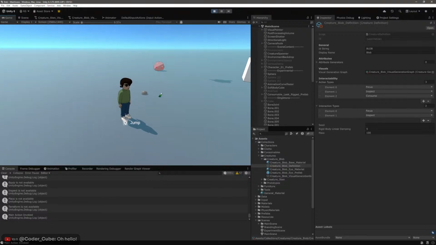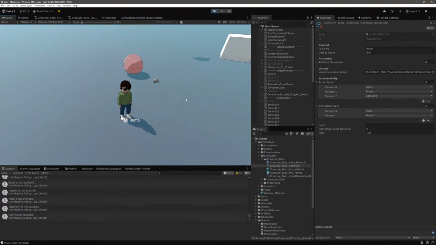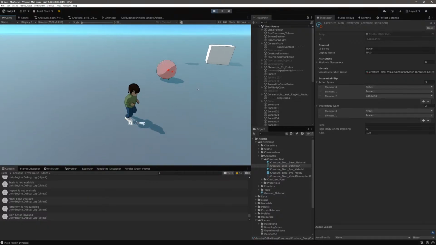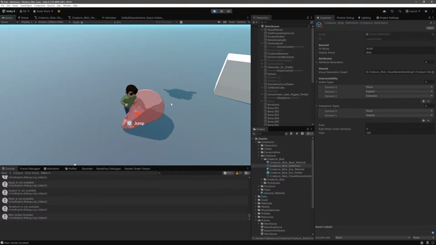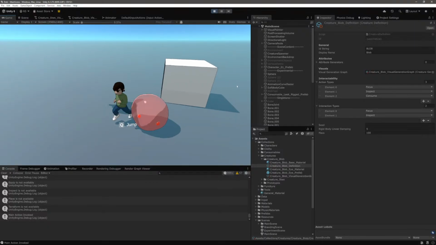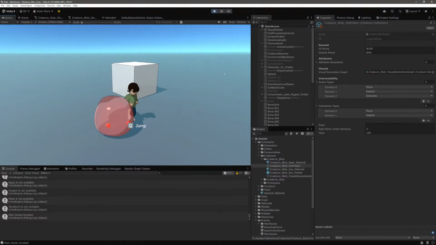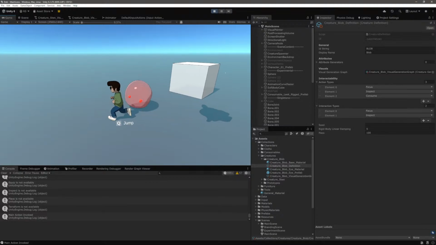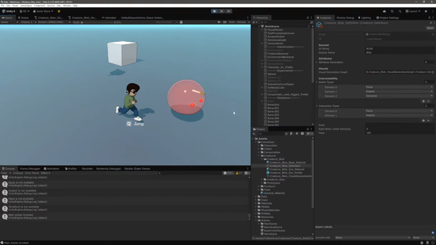So the idea is that instead of clicking here and making it jump towards this one, it's actually going to search and find it on its own. And then maybe even consume it. That's the idea for this week. Fucking hell, I do love how they look. How they react to the world.